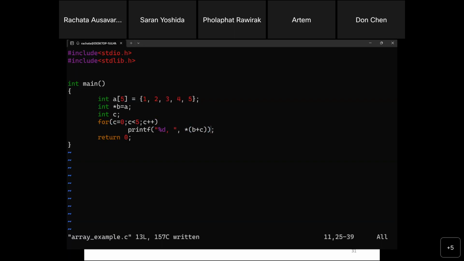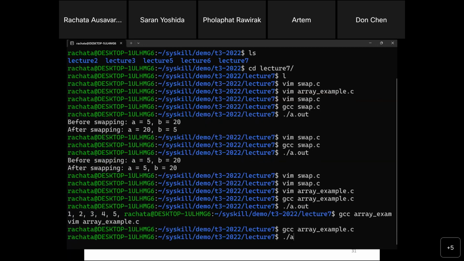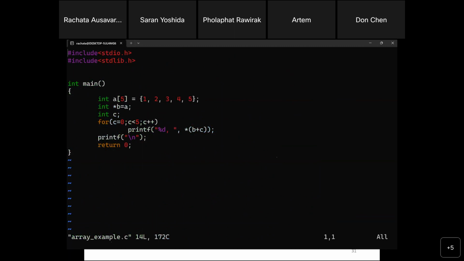Yeah, the same thing. Why? Because B points to the location of A, right? And you move one item after another. See, the same thing. I add a new line so that we can read it easier. What does the plus C do? Well, it moved from B plus 0, then B plus 1. So it's the first item, the second item, the third item, the fourth item, the fifth item.